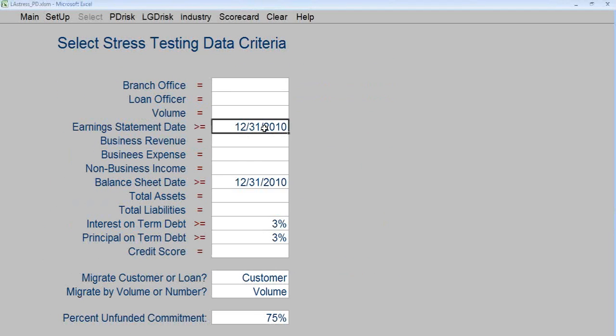You would select the earnings statement date greater than a certain date, the balance sheet date, interest on term debt, principal on term debt. You can choose to migrate customer or loan, migrate volume or number. You can enter the percent of unfunded commitment to be used in the analysis.